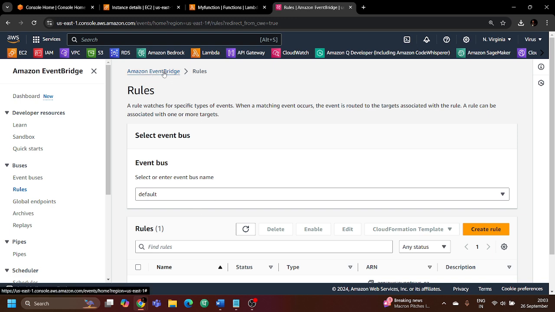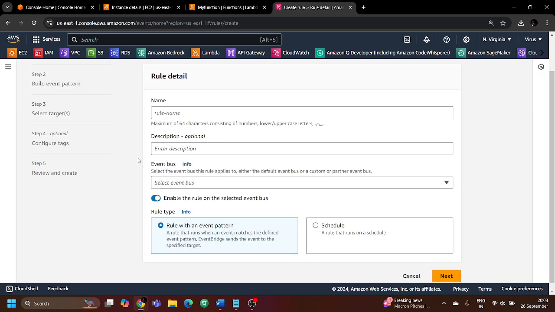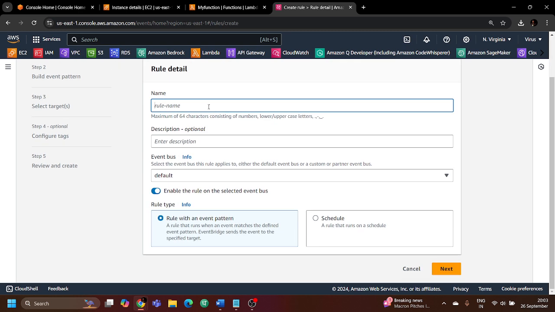Now we are in the Amazon EventBridge over here, and you need to click on this create rule over here. And first you need to provide this rule name. We are creating a CloudWatch rule in the AWS EventBridge service using AWS CloudWatch. Now it's my lab and it's my rule, so I will give the name as my rule. You can provide a description if you want. Otherwise, the event bus should be the default.